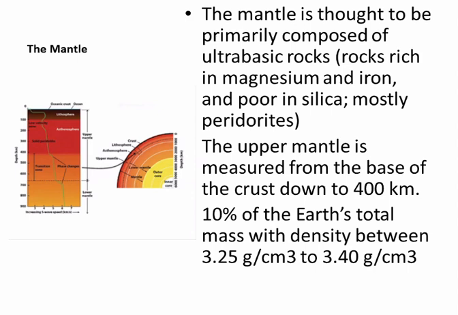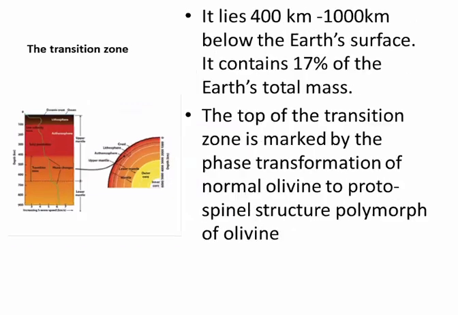It is so because of the iron content of the mantle. More of the iron is found in the lower mantle. That makes the lower mantle denser than the upper mantle.